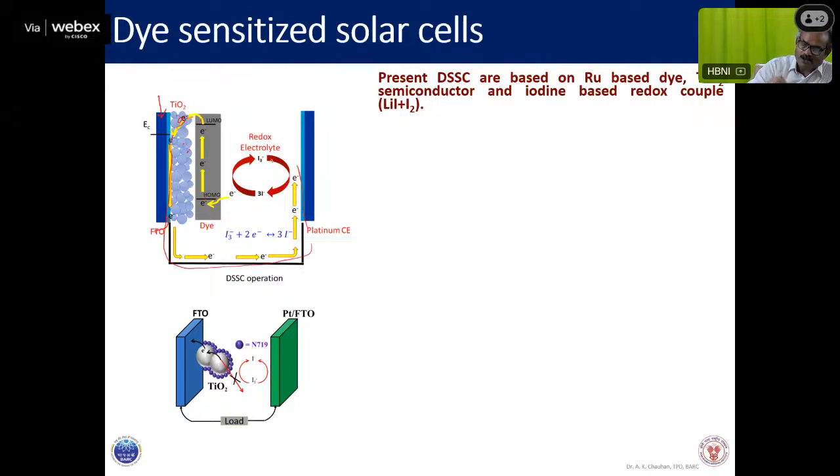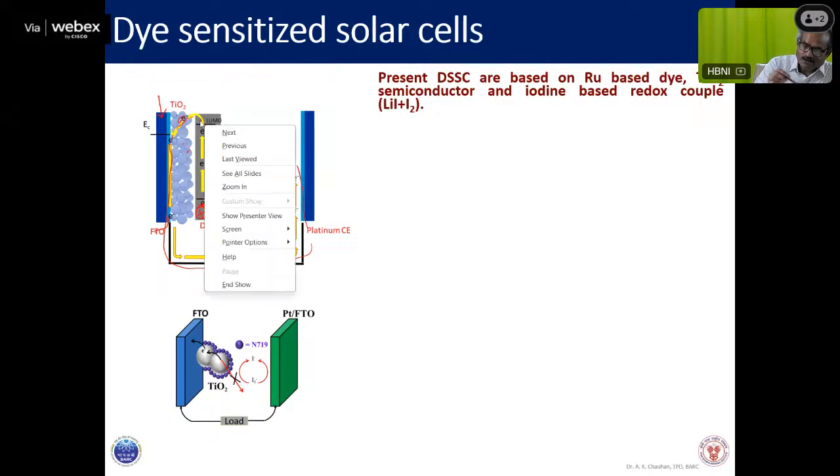And then here we are left with the absence of an electron. So you have a redox couple. That is lithium iodide plus iodine. You chemists know very well what kind of redox electrolyte it is, so I will not go much into this. It has I3 minus and 3I minus. One electron from 3I minus is taken by the dye, and this process is slow, while the earlier process is very fast.